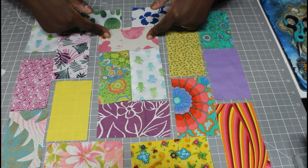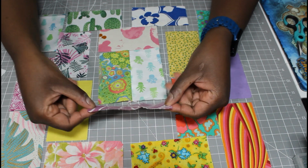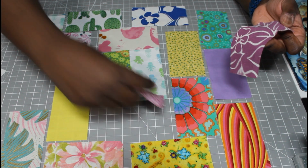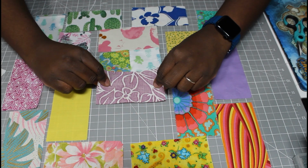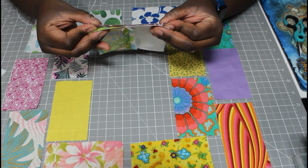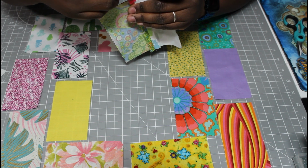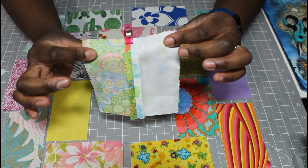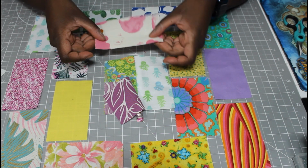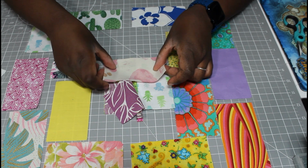Now, paying attention to my directional fabric, we're going to continue and take one piece on either end. And I had to, of course, switch things out. But you're going to take one piece and attach to the ends of the two that you attached in the middle. You're not going to do it on the long ends. You're going to attach it to the short ends as shown in the video. And what you're going to do is just put those pieces on both, and then you're going to go back to your machine and do a 1/4 inch seam allowance.